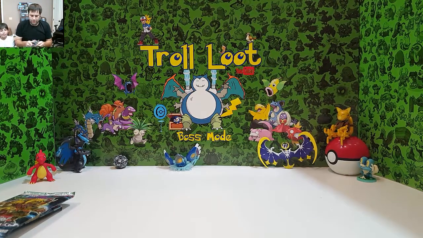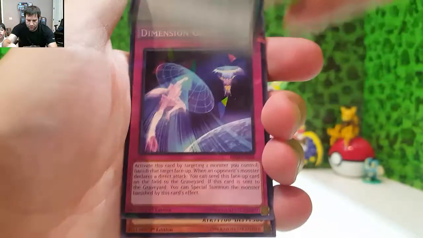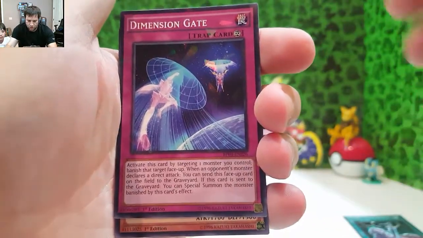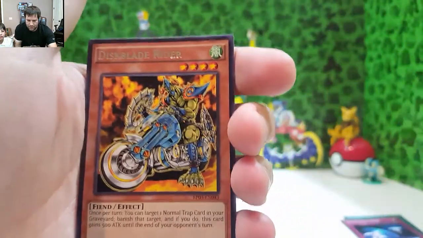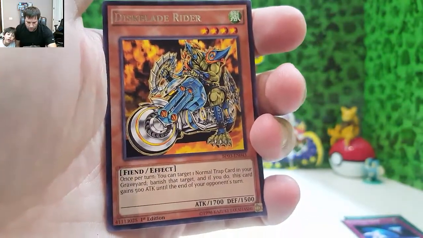All right, let's get into this pack. Goodness gracious with the glue. All right, here we go. Card number one, Cursed Armaments, which is common. Dimension Gate, common. Disabled Rider. That's the rare, I'm pretty sure, isn't it? Pretty cool. That's pretty cool.